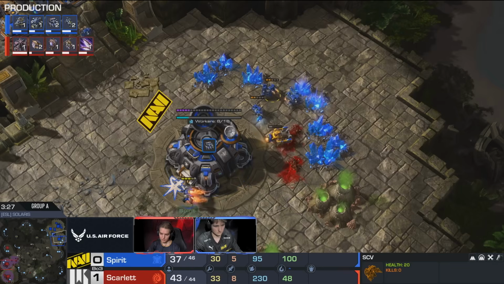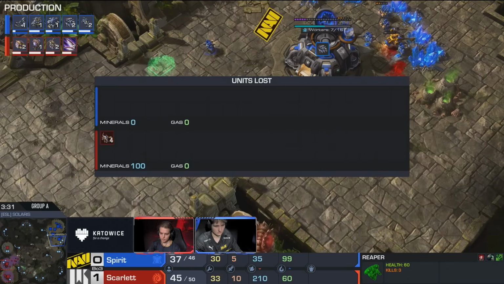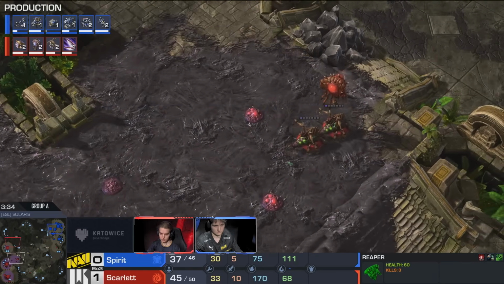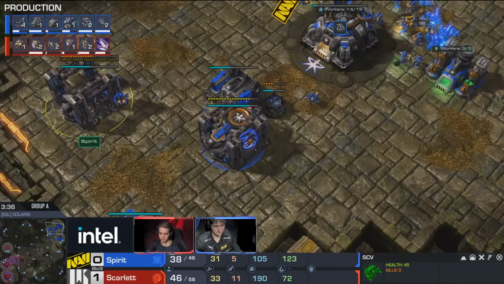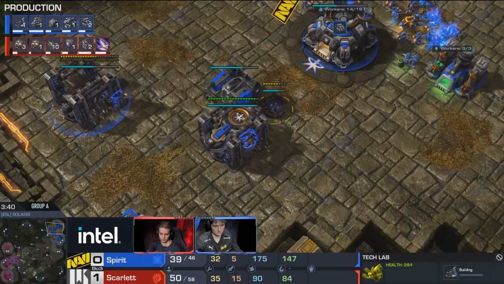Great micro there for Spirit. Doesn't even pull the mule that time. And does deflect the 4 Zerglings for no losses. 3rd command center on the high ground. I do like what you said about the Liberator as well. It's a bit more of a fluid harassment unit. Most importantly, it's a much cheaper investment.